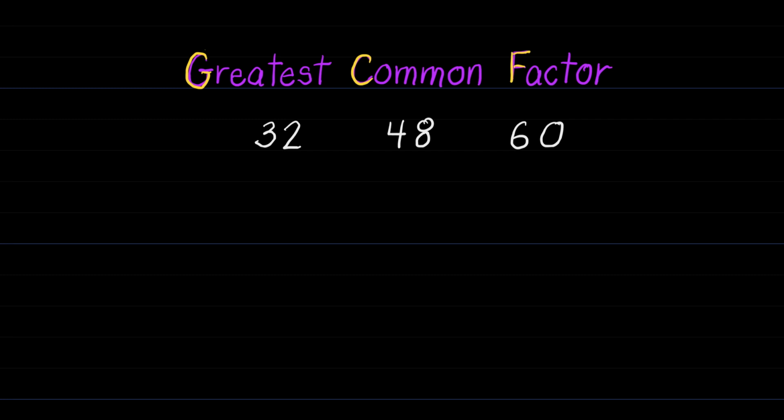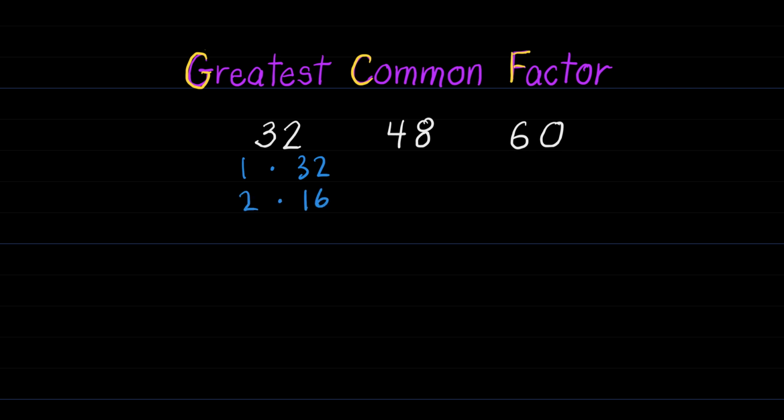So this is called the factor pair method. Let's start out with 32 here. And 1 times 32. We always start with 1 just to be organized. You don't have to start with 1, but just stay with me. Okay, now we've tried 1. Let's go to the next whole number, 2. Does 2 times anything equal 32? Of course it does. 2 times 16.